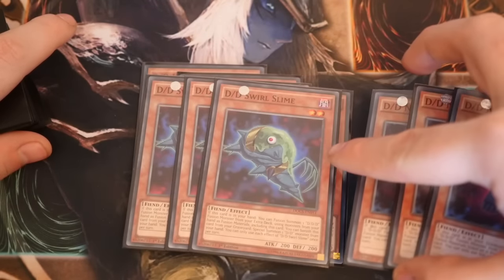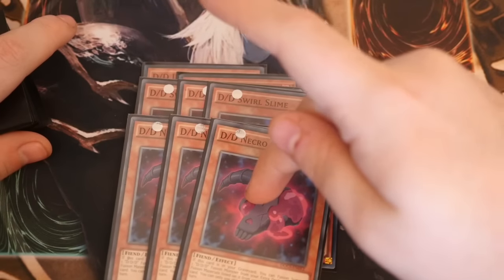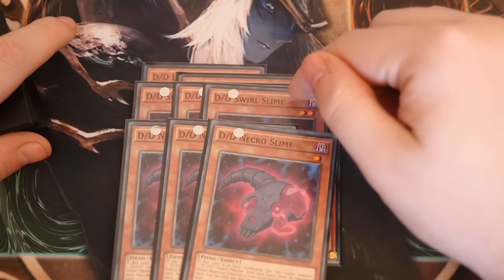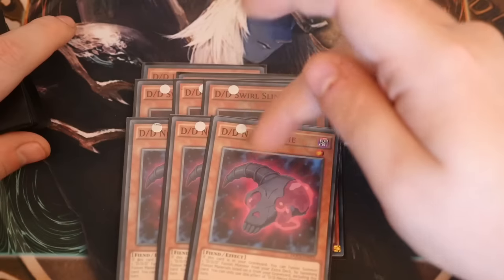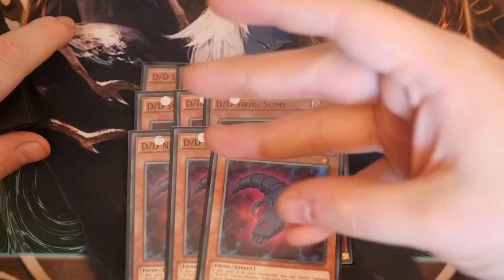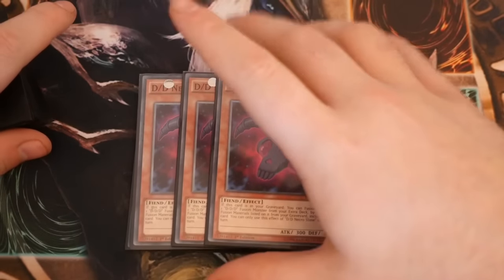Anyway, Swirl Slime, you send from hand with another DD monster to fusion summon. Necro Slime, you can banish from the grave with another DD to fusion summon. And Swirl Slime, again, you can banish it from the graveyard to special summon a DD from hand. So these 2 cards here, if you can get another one in grave, give you a free special summon of big beat monsters. Very, very good card, necessary for the deck.